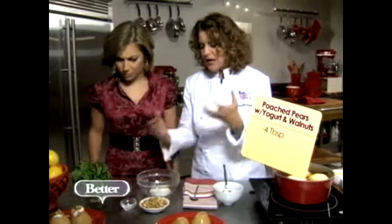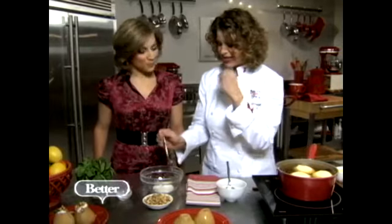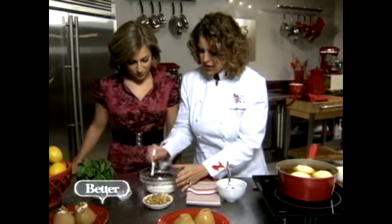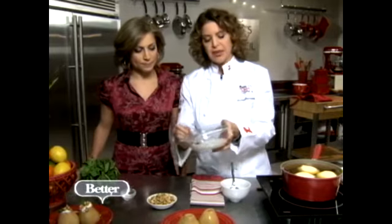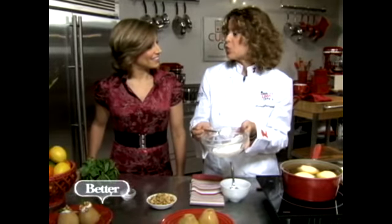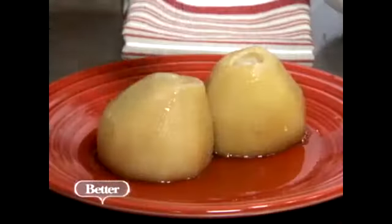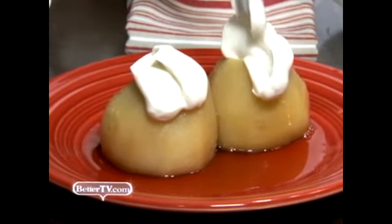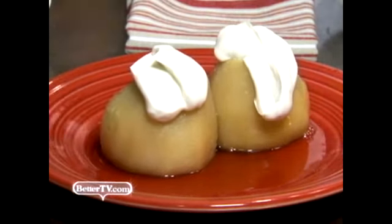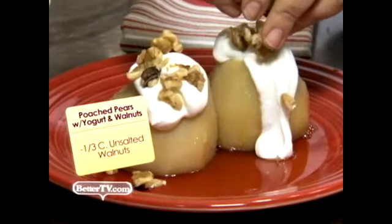And then I take a little bit of yogurt. If you want to sweeten it, you can use any kind of your favorite artificial sweetener — just a little pinch. You don't want it to get that weird artificial taste. But yogurt has such a wonderful flavor on its own. Plain yogurt — that's easy. You could probably do some kind of yogurt with a fruit in it, and that would also be delicious. A fruit that went well with pears, like blueberries, would be delicious. Then just top each pear with a little bit of that yogurt topping, kind of representing the creaminess of a dessert. Instead of whipped cream or mascarpone, I'm doing a really beautiful yogurt, then topping it with some nice unsalted walnuts, which is a really good antioxidant.